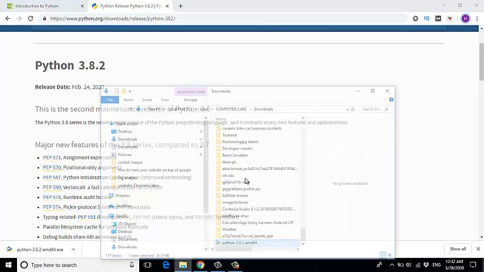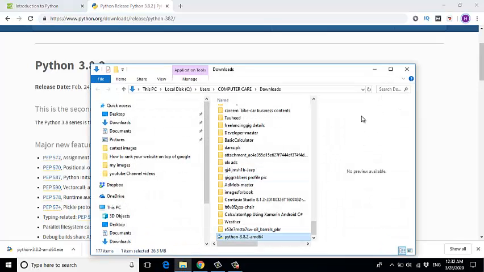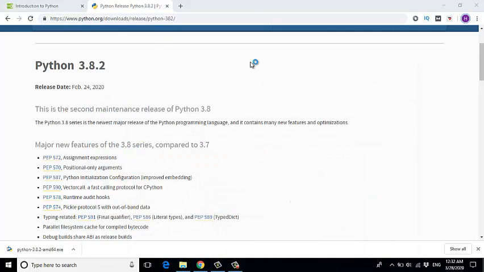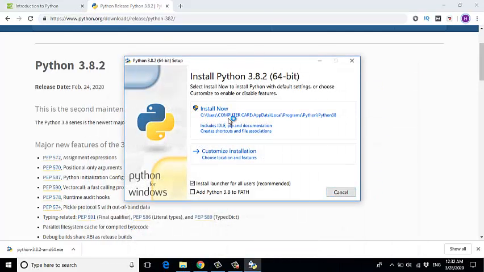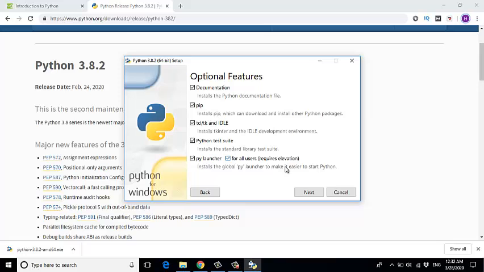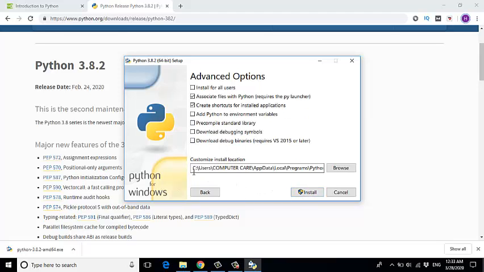For example, we just start now. So here it is. I just click on the link. I have already downloaded it, and I would like to install it. This is the default location, or I can customize the location and put it somewhere else.